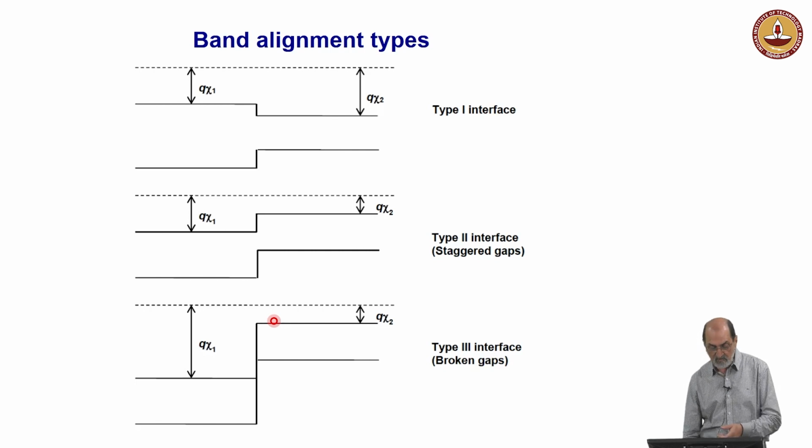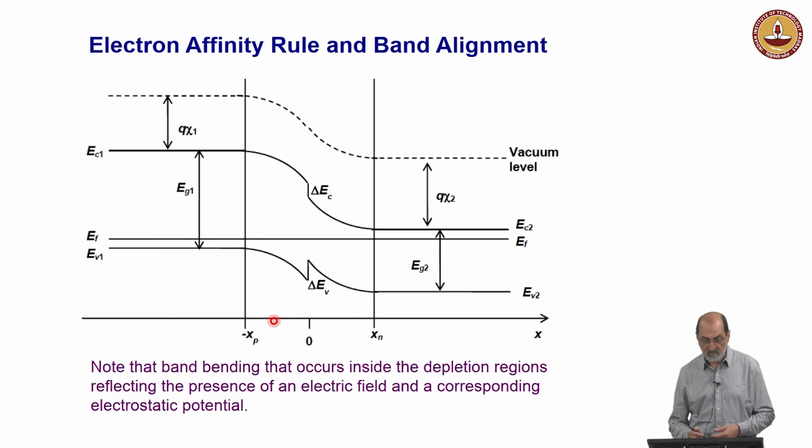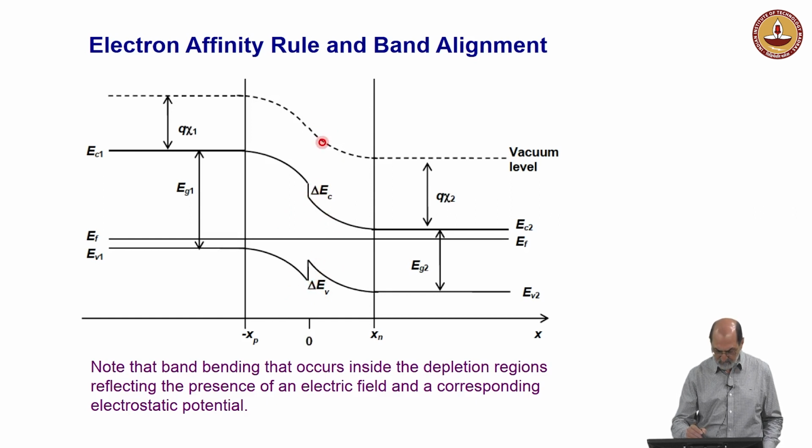Well, once you know this, you know what's going on at the interface, and now you have to match this with what's going on at the bulk of both semiconductors. So what we just drew is this, but you already know how much is this, how much is this. You make the drawing very close to the interface, and then depending on the dopings on one side or the other, you are going to have band bending, because at the bulk this has to be n-type, and here at the bulk this has to be p-type.